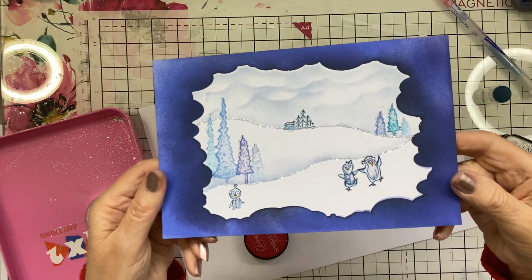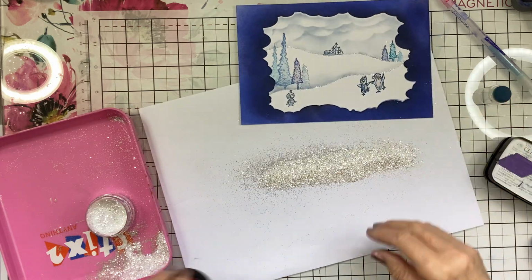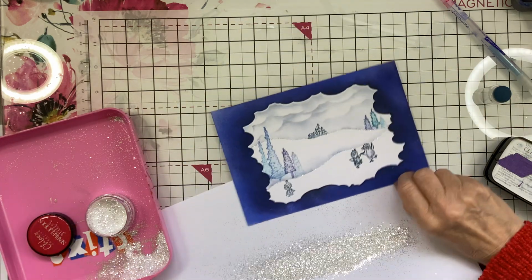Can you see that? What a lovely little scene. Isn't that lovely? And just pop that glitter back in there.